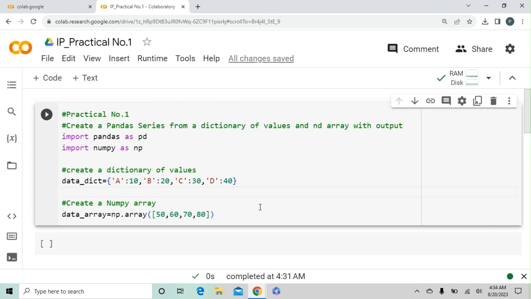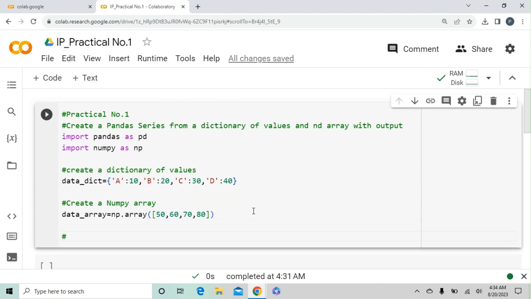Now moving on, we need to create a pandas series from the dictionary.